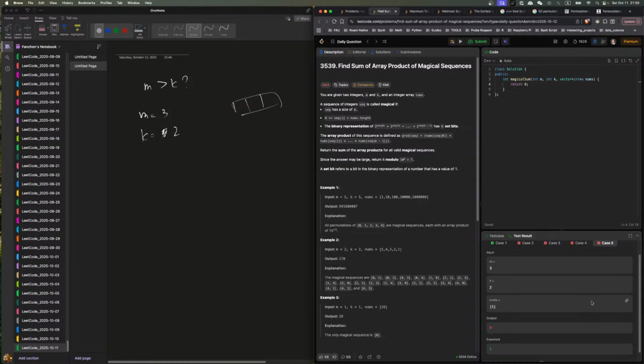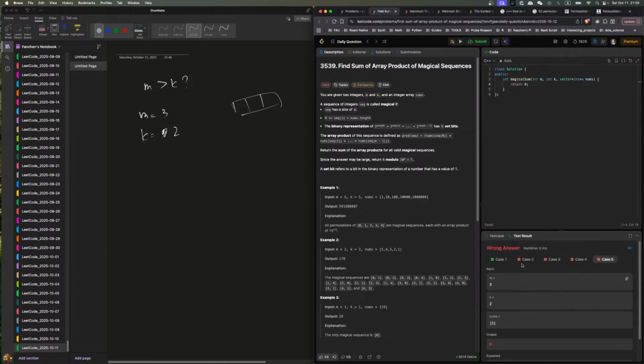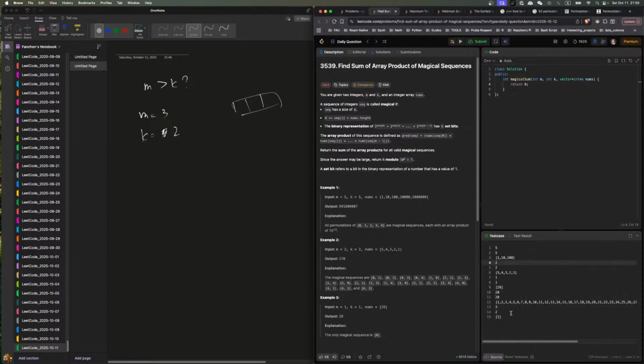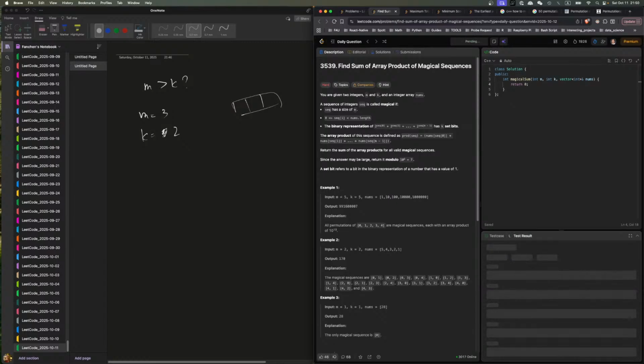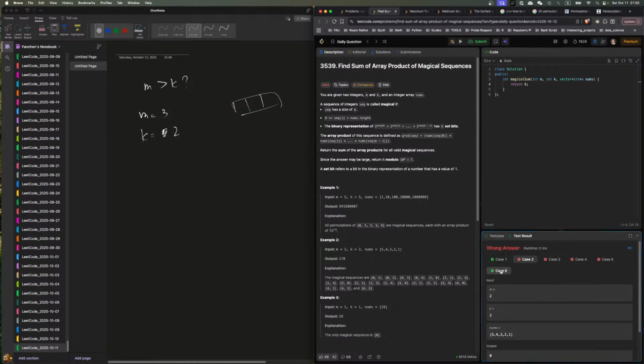So the value can only be 0. So it's only 0, 0, 0. Oh, 0, 0, 0 is 2 bits. Holy crap. I accidentally cooked up a good test case, but 3 bits, that's not possible.